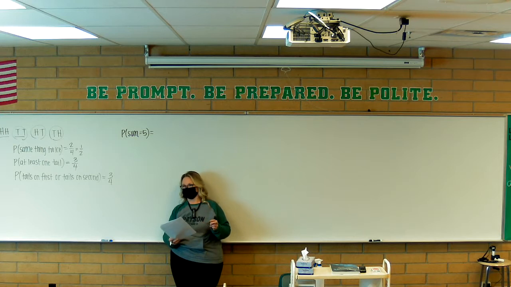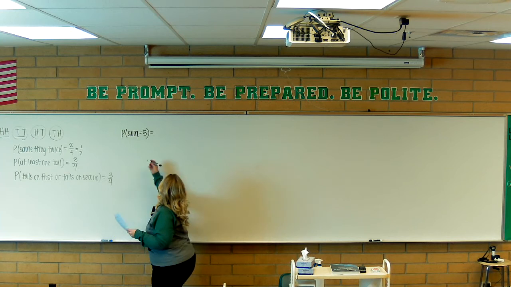How many are there? Silent treatment. Got it. How many times does the sum equal 5? I think there's only 4 of them, right? So 4 and 1 would equal 5. 3 and 2, 2 and 3, and 1 and 4 would add up to 5.